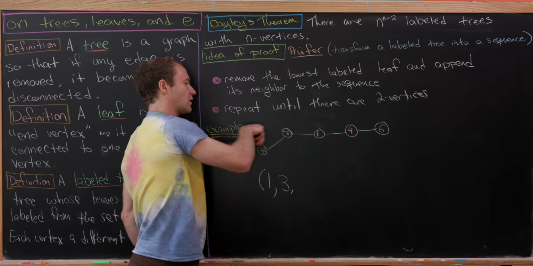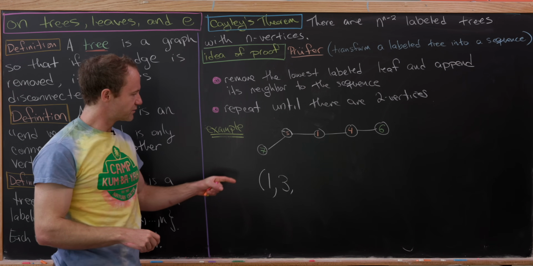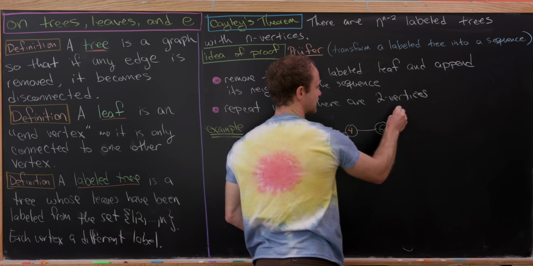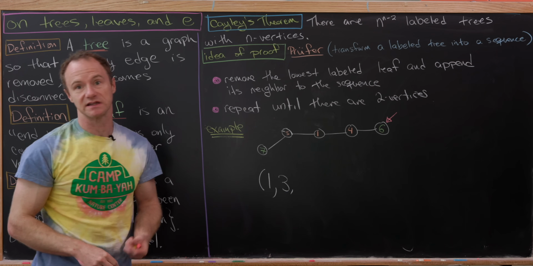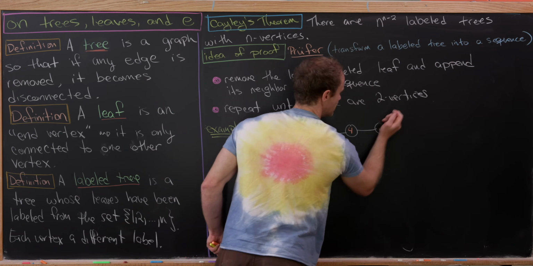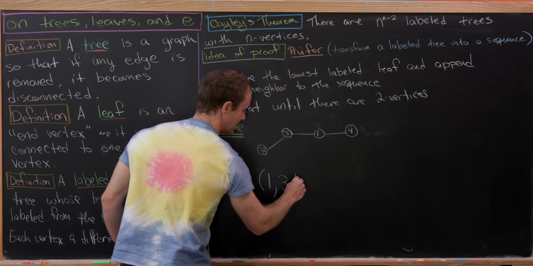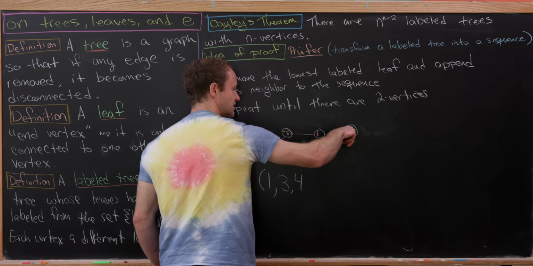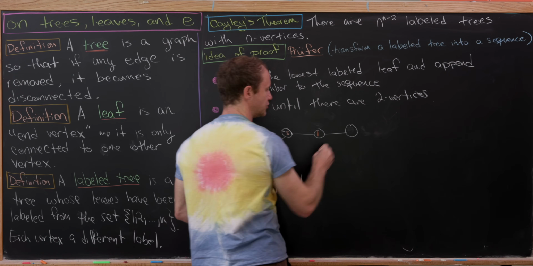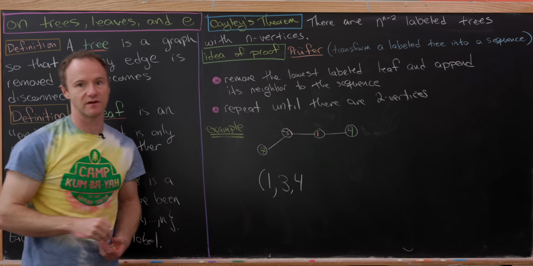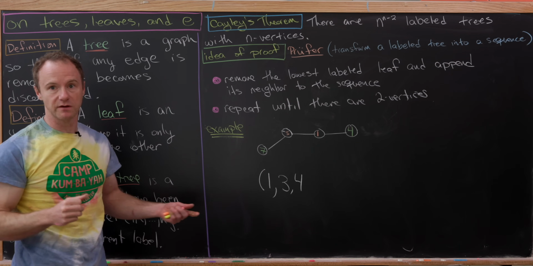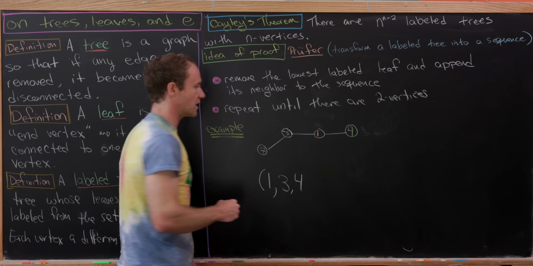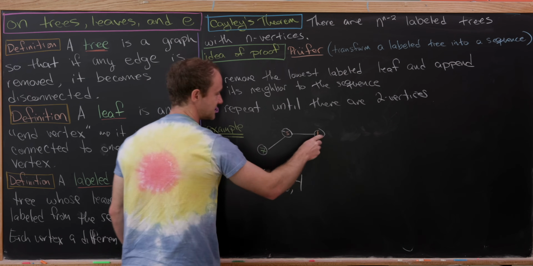And now let's see where we are at this point. Well, at this point, we've got a leaf which is 7 and a leaf which is labeled 6. So obviously the leaf labeled 6 is the smallest labeled leaf. So we're going to remove that and then append its neighbor to the sequence. But now this neighbor is a leaf. So let's maybe change that orange 4 to a green 4, just to exhibit that that's a leaf at this point. Okay, so again, we're going to continue this process. Our smallest labeled leaf now is this 4. We're going to remove that and then put its neighbor into the sequence.